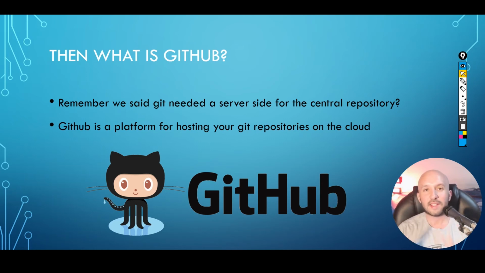Before, we said that a central repository can live on any computer. Well, basically GitHub is that computer on the cloud, so you can collaborate and share those repositories with the people that you want to work with on another server without having to host that yourself. So let me show you around on GitHub.